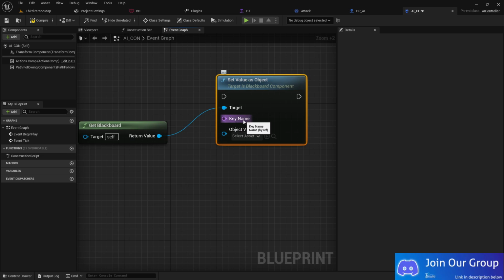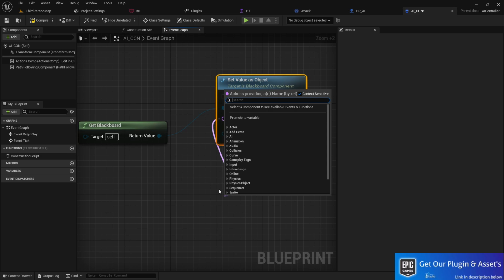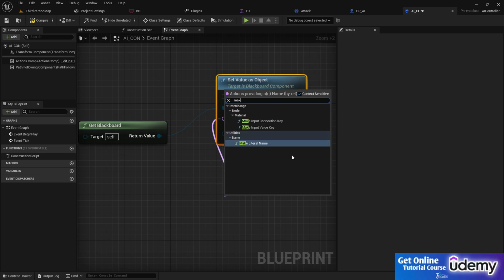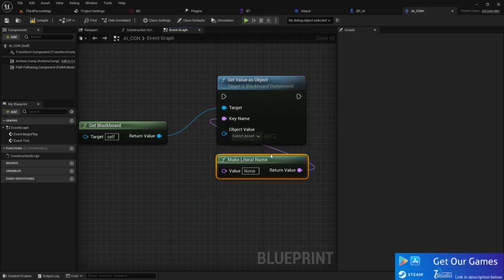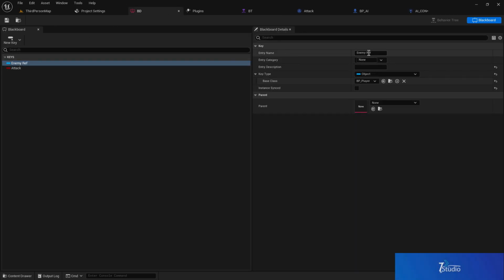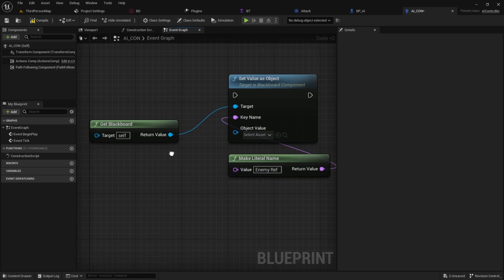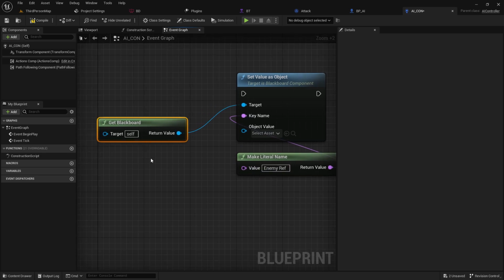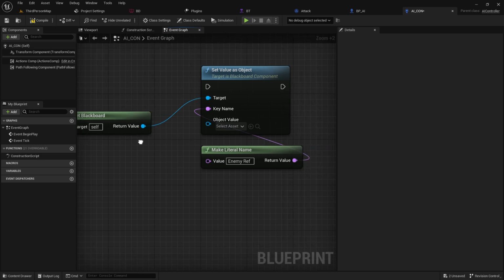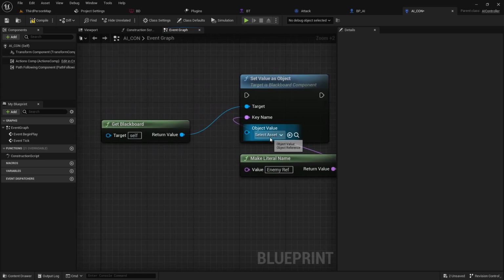The key name is basically the variable name, because in the behavior tree there's no option to choose it like with a selection. So we need to make a literal name. Copy the name of whatever variable you created, and simply paste it. Now from our blackboard, this specific variable is going to be updated with the data.